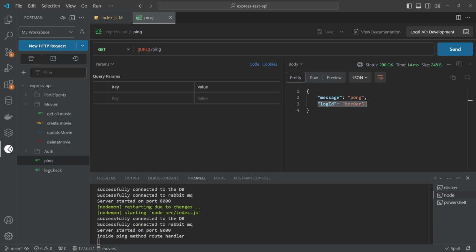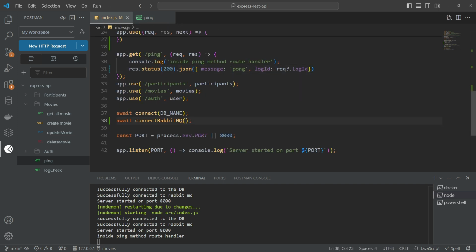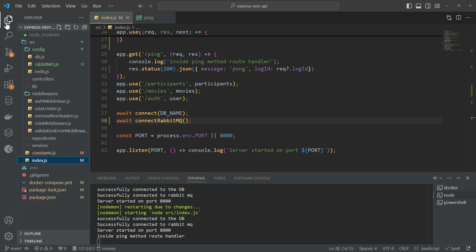So this part is done. Now we should be able to produce the logs. For this, I will create a log producer, basically a function that will take the log information and push it to the queue.